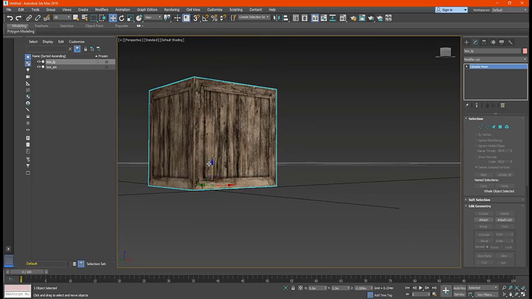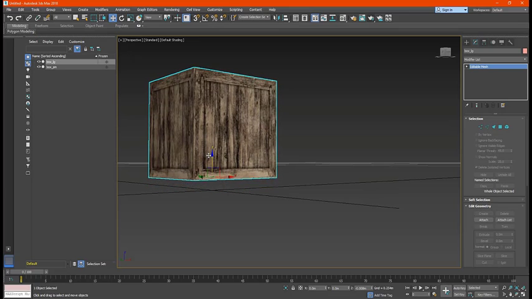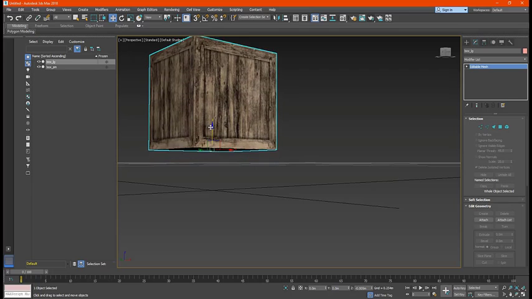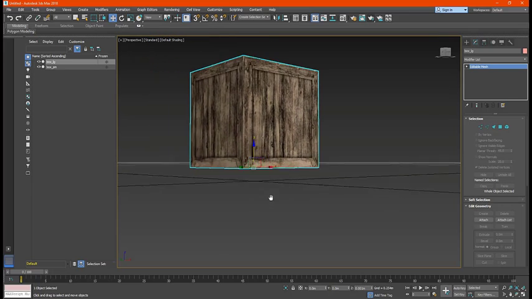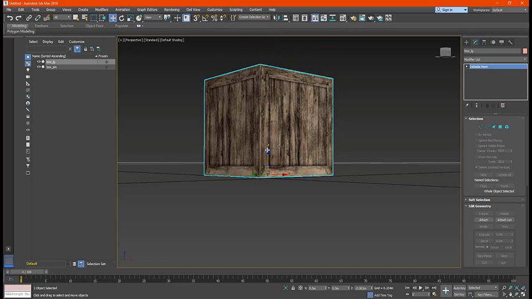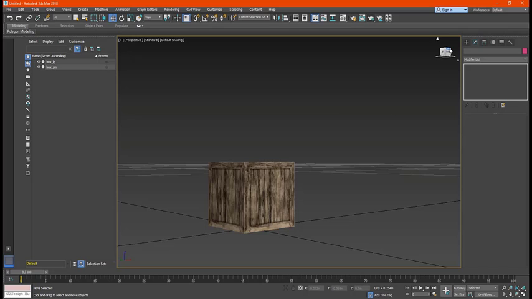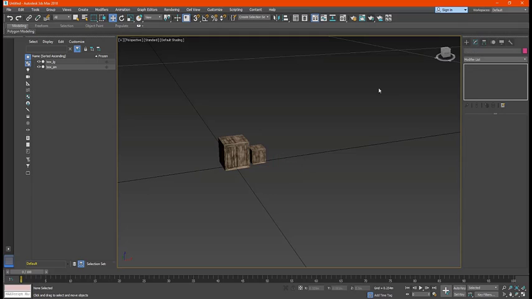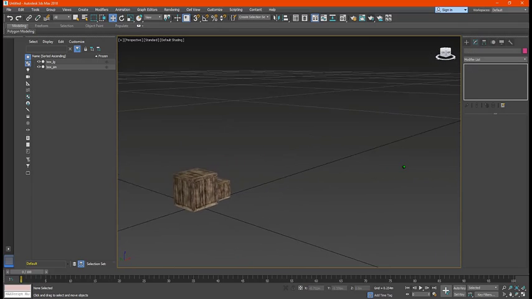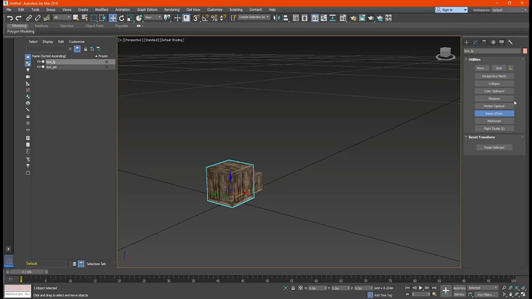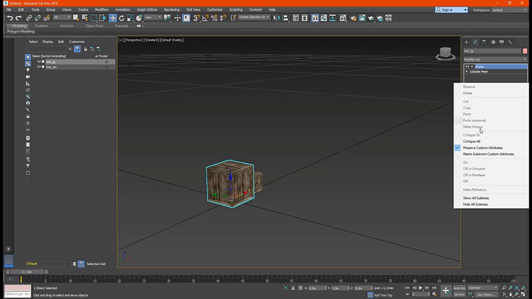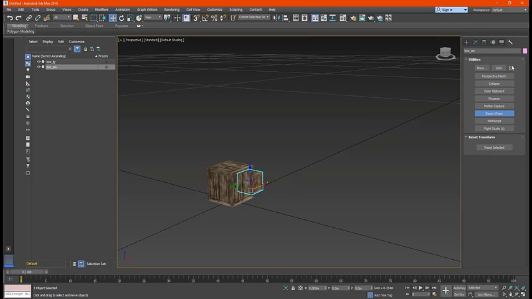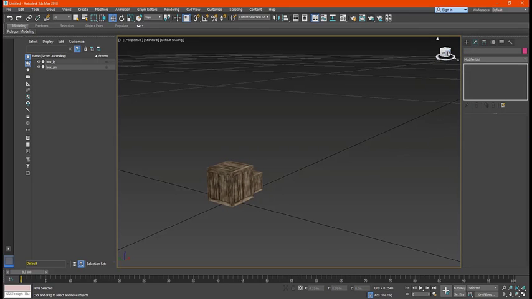Something like right above there. Okay. And this one, I'll actually just align to that one. Then I'll just slide it out. Okay. And once again, reset the XForm. Okay.